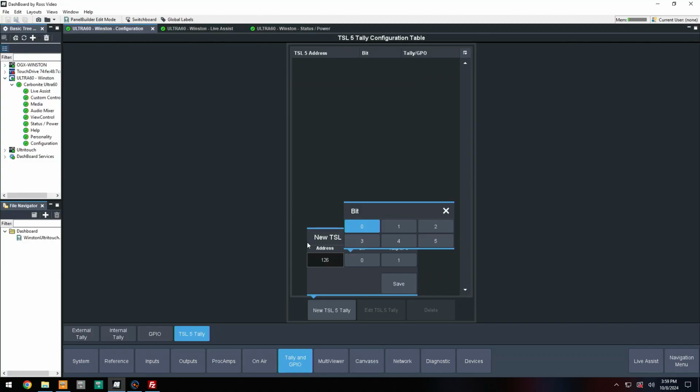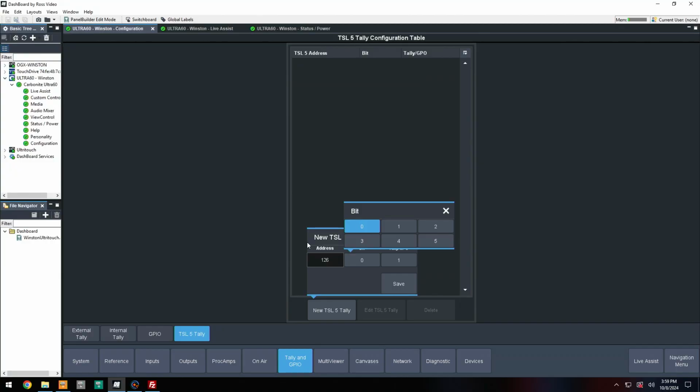So usually 0 and 1 is the left set of lamps. 0 for green, 1 for red. Both 0 and 1 would turn on to make amber. So what we have here is the ability to track all 6 of these bits and link those 6 bits to a physical tally. So they can use this however they want.